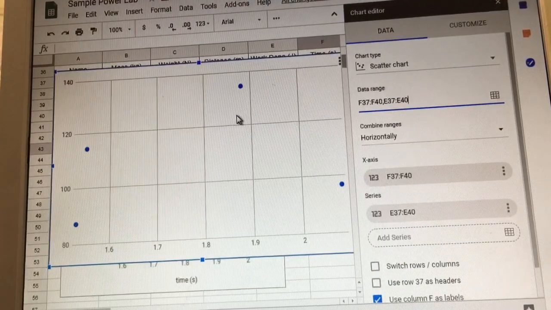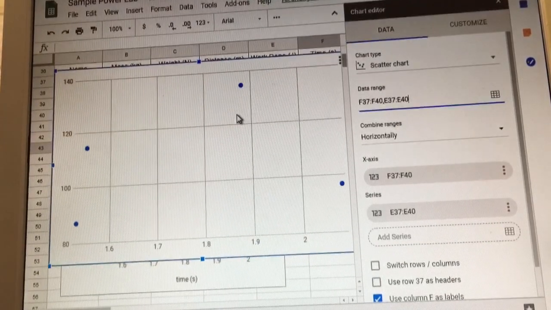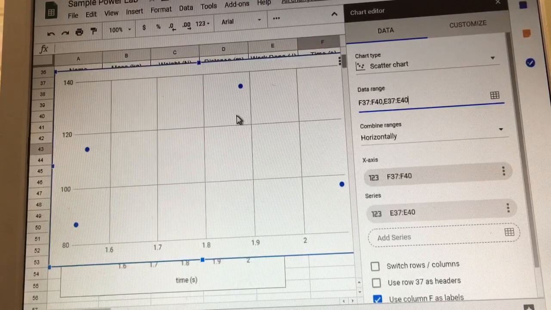So to make sure things make sense, I'm looking for things like this. Did the work show up on the vertical axis? What are the numbers for the work? Are they like 1, 2, 3, or are they 60, 80, 100, 120, something like that? The higher ones, right? So did I get that on the vertical axis? Yes, I did. And then down here I've got numbers that look like the times. Most folks took a second or two to climb the 5 steps. So that's what I've got.